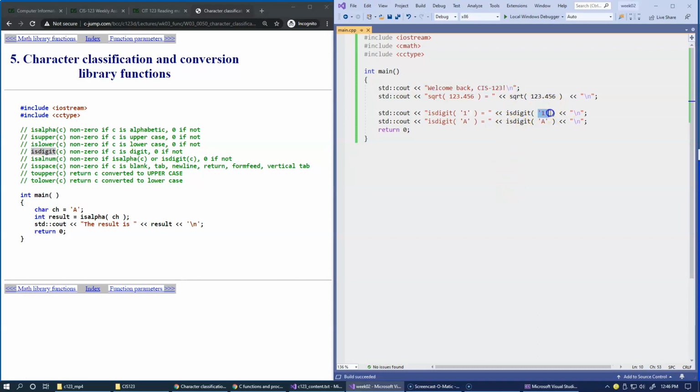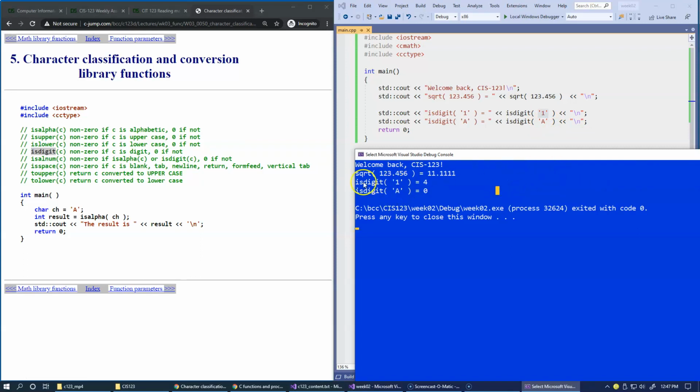A single quote represents a character literal, basically one character represented literally. Of course, we know already from our previous presentations that these characters have their own encoding, and this is a way to represent individual characters. So again, the outcome of isdigit for 1 is non-zero, which means yes, it is a digit, and for A it is 0, which means that it is not a digit.